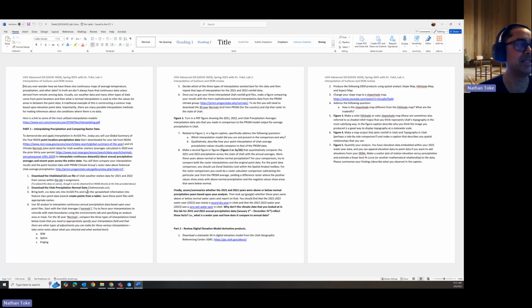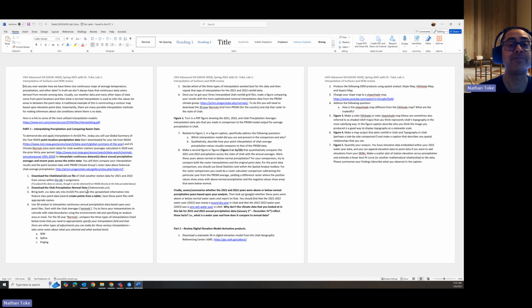In the end, you'll create somewhere between 4 and 5, maybe even 6 figures, depending on how you combine those figures. As you name the labs, the figures, always make sure to name them purposefully with your last name, initial, and then the name of the lab or the name of the figure for the lab.